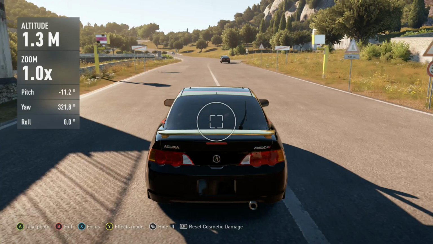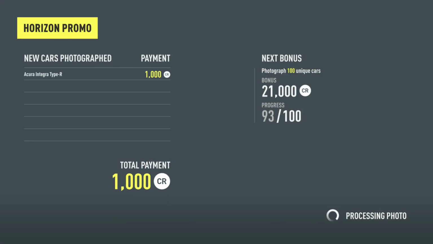Oh, we got a car. Hey, nice. Oh, we got a speed truck up as well. Boom. Current Integra Type R.